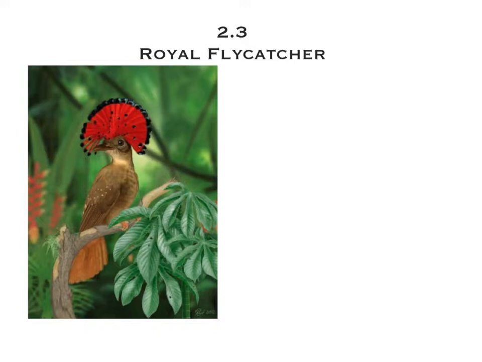Here is the scenario. A red-crested bird called the Royal Flycatcher has 24 feathers on its top feather plume that makes up its crest right here, right? So, actually, that's probably more than 24, but we're going to just say it's 24 for our purposes here. At any rate, from time to time, these top feathers fall out, and it can be some time before a new one grows. And as you see here, these are splitting apart. They might be ready to fall out, but no worries because a new one will grow in its place, but it might take a while. So, 7 of these top feathers have fallen out.